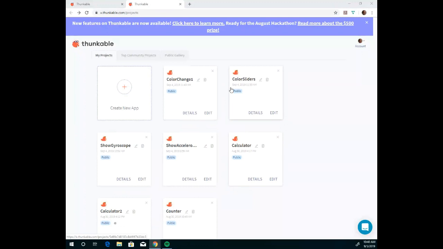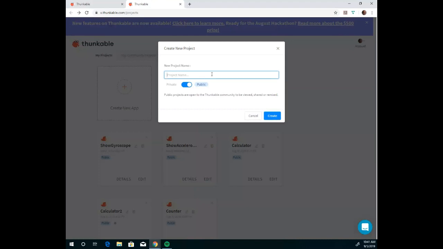In this video, we're going to explore how to have multiple screens in your app. Multiple screens is a really powerful technique for allowing your app to present different views or faces to the user. What we're going to do is really simple, but my hope is it's going to give you a lot of fun ideas. So let's go ahead and create a new project.